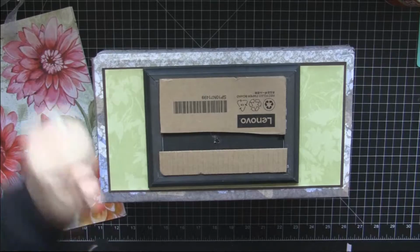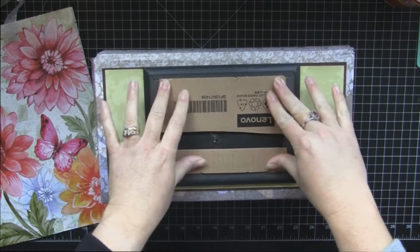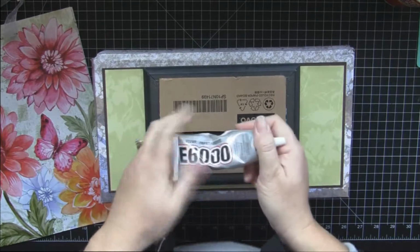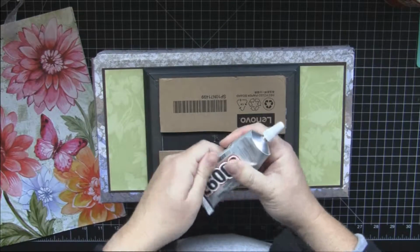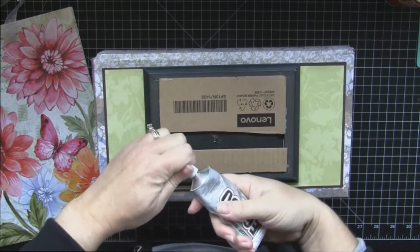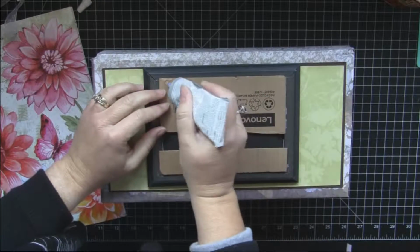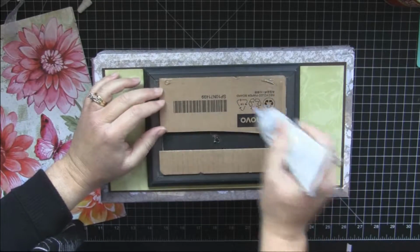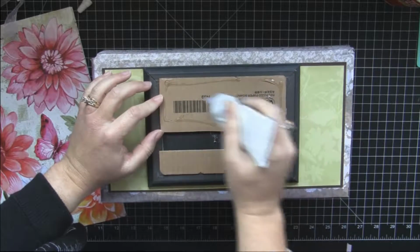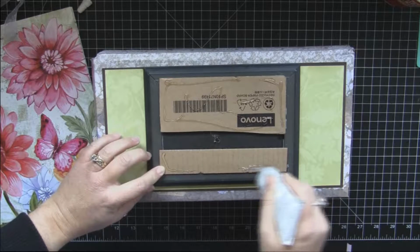Then what I'm going to do is adhere the frame to the box. What I use for that is the 6000. You could probably use any type of glue, but this is really industrial. It'll get a good seal and a bond to this. I'll also use this glue for the metal embellishments when I go to stick those on.